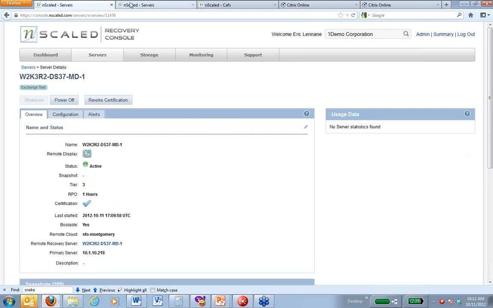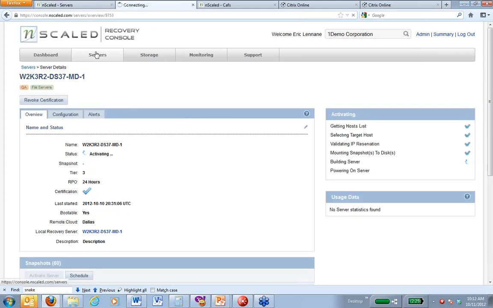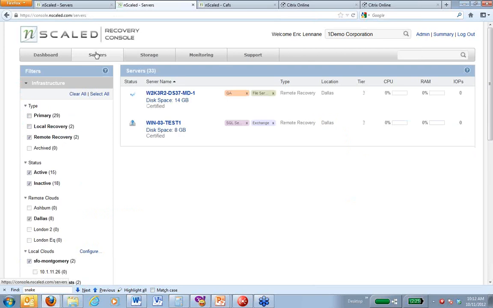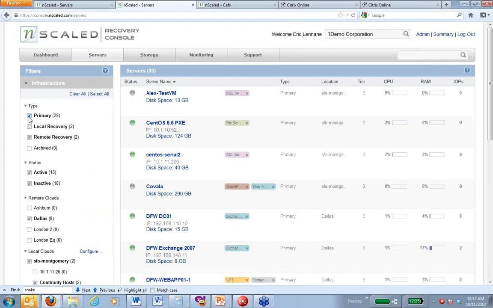One other thing I wanted to mention is we also offer active services. So you may be running Exchange DAG or a clustered DMS environment. We allow the ability to run that in our remote facilities as well with an active service, and we will work with you to configure your clustered applications in a manner that works for you. In a lot of cases, we see a combination of Exchange active services as well as active-passive. It really depends on the RPO and the RTO objectives that you're trying to achieve.